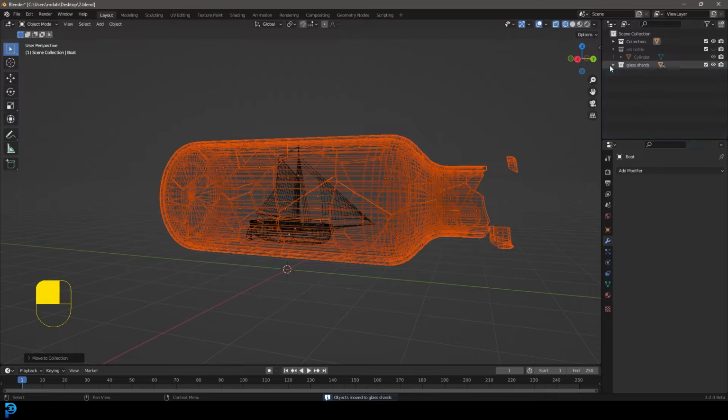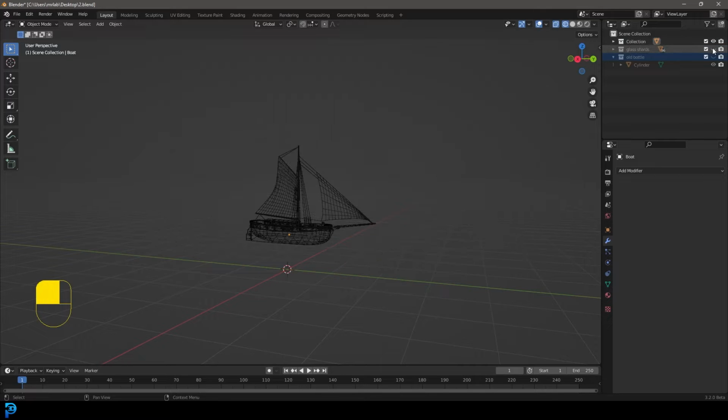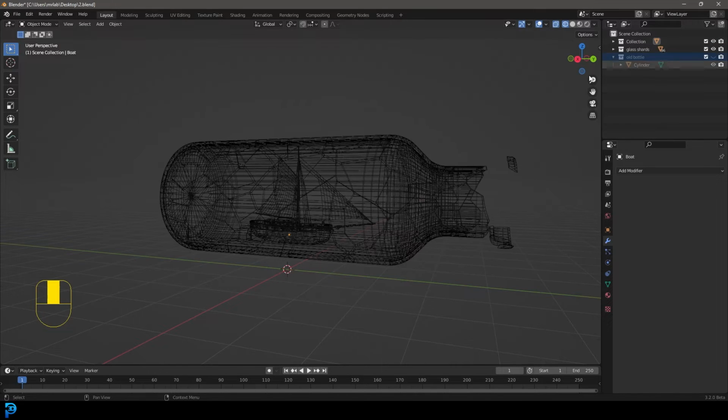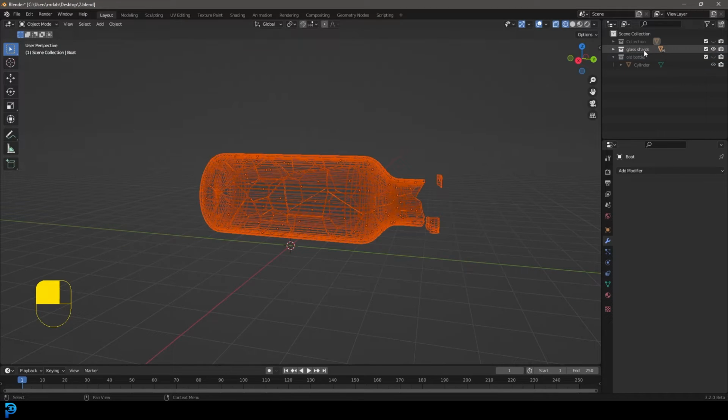So now what we have here in our collections is our main collection with our boat on it that we can hide and add back in. We've got the old bottle, which we can bring back if we needed to rerun the fracture sim, which we won't. But I'm just going to take that old bottle collection, drag it to the very bottom, and the glass shards is under the main collection. We also now have these glass shards, which we can bring in and out of the scene. And this sort of organization is going to be a big help. So let's just hide the main collection and also the old bottle. We just have our shards here, our glass shards.